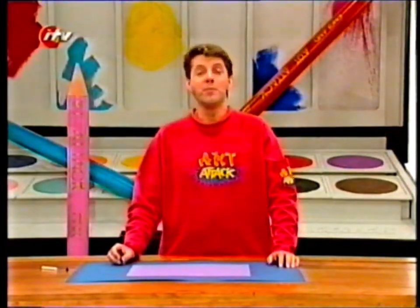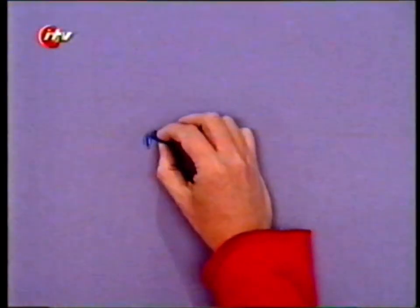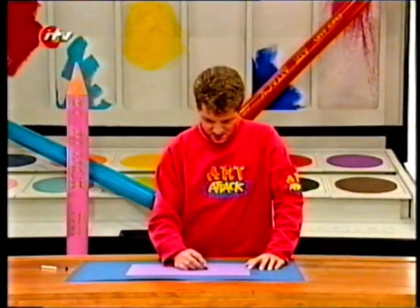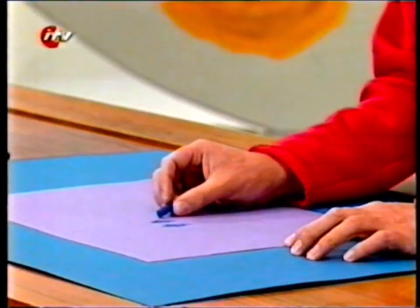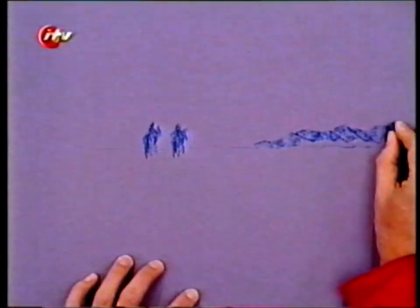Here's a great trick for you. But first, I'm going to do a quick sketch. Now, I'm just using some chalk pastels for this. You could try pastels or chalk or even wax crayons to get this effect.